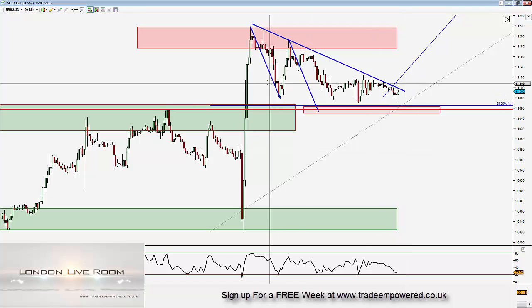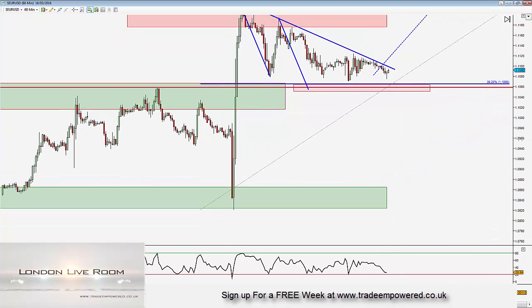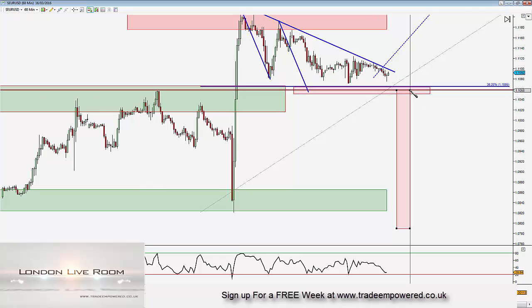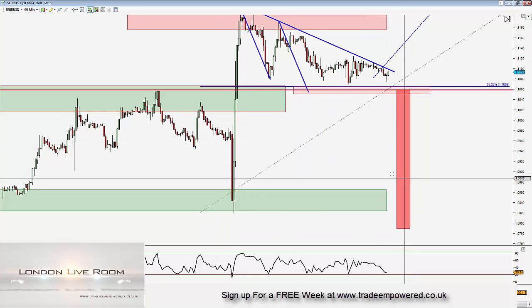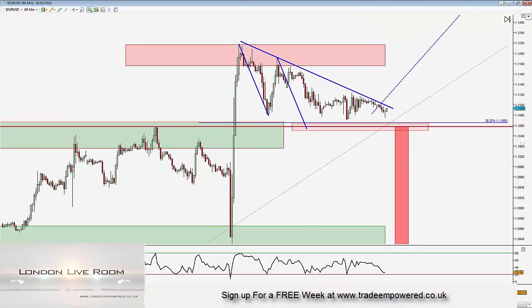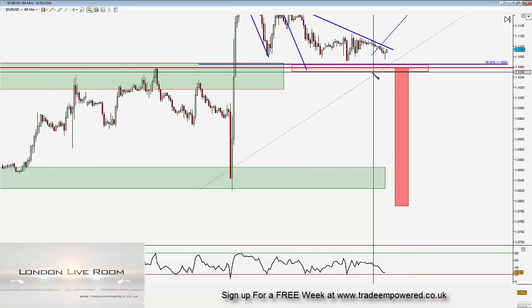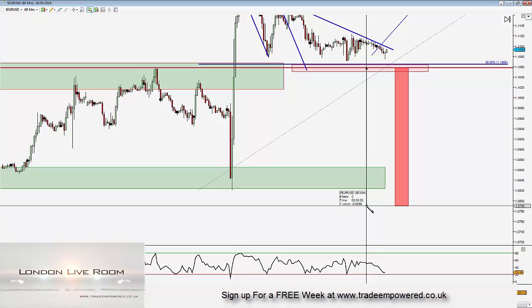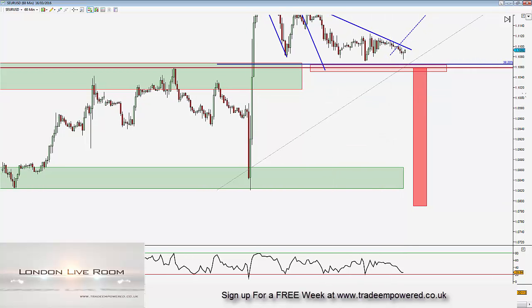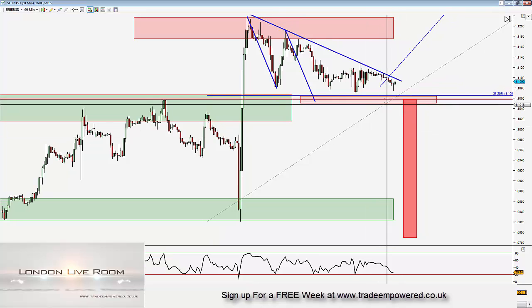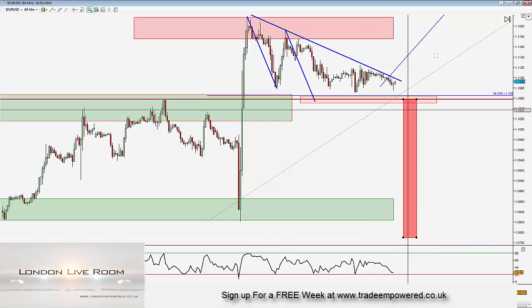This is the problem. We're identifying this zone. The issue I have is stop placement, right? Because at the moment, stops would need to go below this low, technically, right? So anywhere within this zone is the potential reversal point. Now, I'm obviously not going to have this much risk on the table. There's no way that I'm going to be looking to risk something like 260 odd pips, okay? So I need to find extra confirmation where market's likely to react and drill down that zone where we think that there's a good possibility or a high probability that market might react and turn.